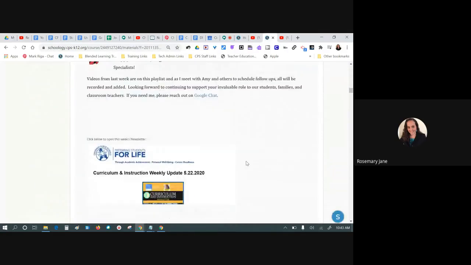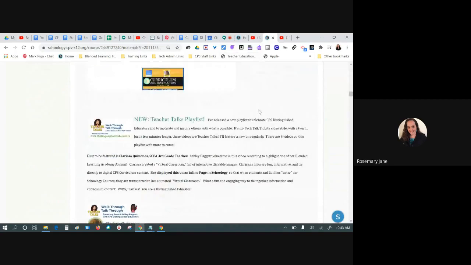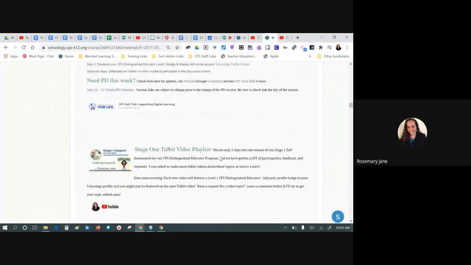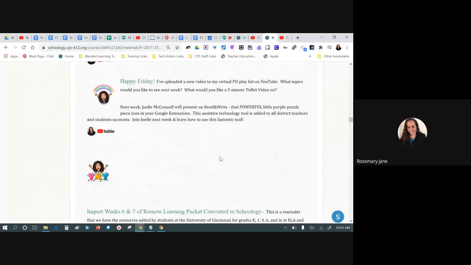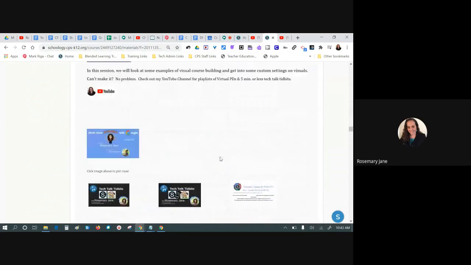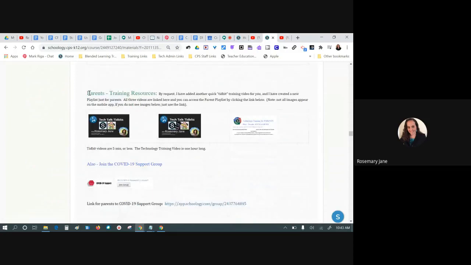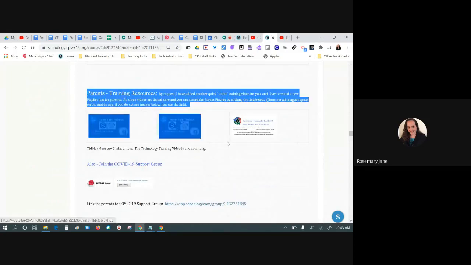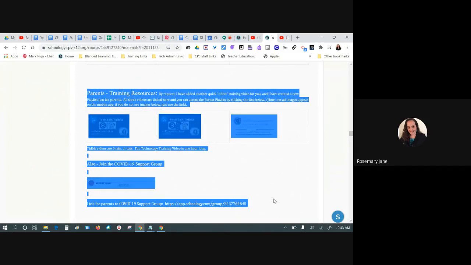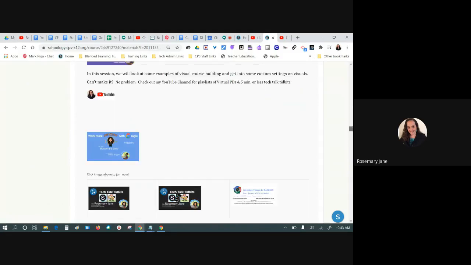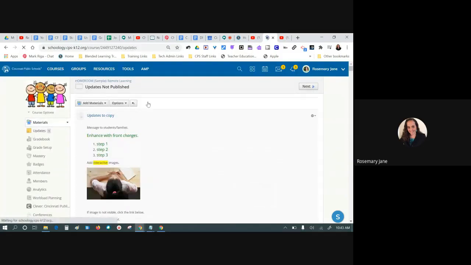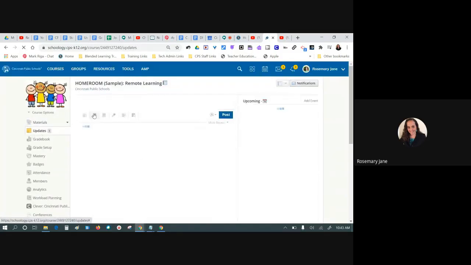Okay. Go to one that has a nice little grid on it, just so it looks better. I'll take this one. So right here, I'll go to this one. I'm going to copy this update right out of my updates to copy page.